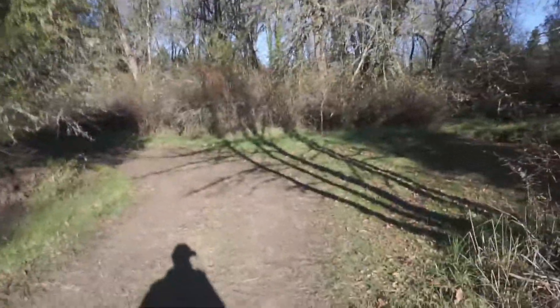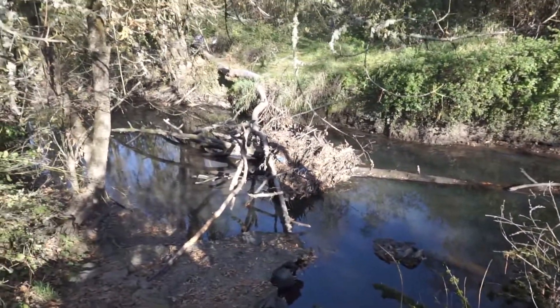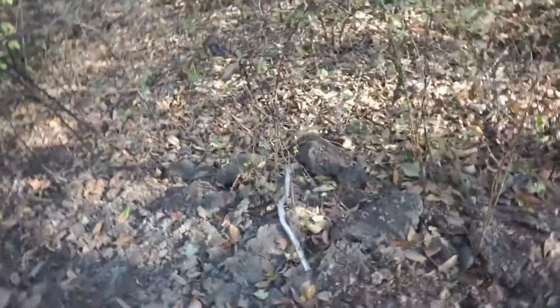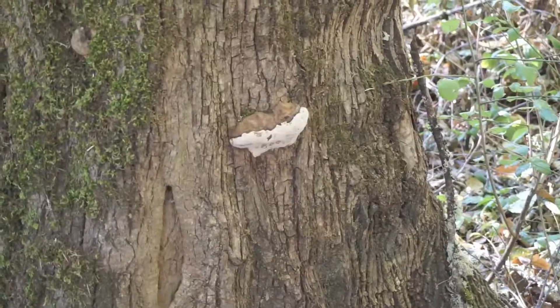A lot of the time us mushroom hunters get tricked, bamboozled, hoodwinked by a small piece of garbage or a leaf on the ground. If you're out and about, this goes for everyone — just do not litter, because it's bad, it's very bad for the environment. Oh say, can you see — is this a bike handlebar? I am speechless.